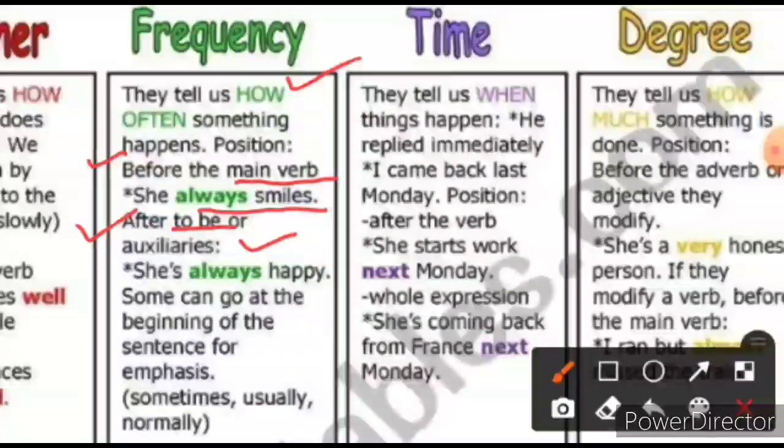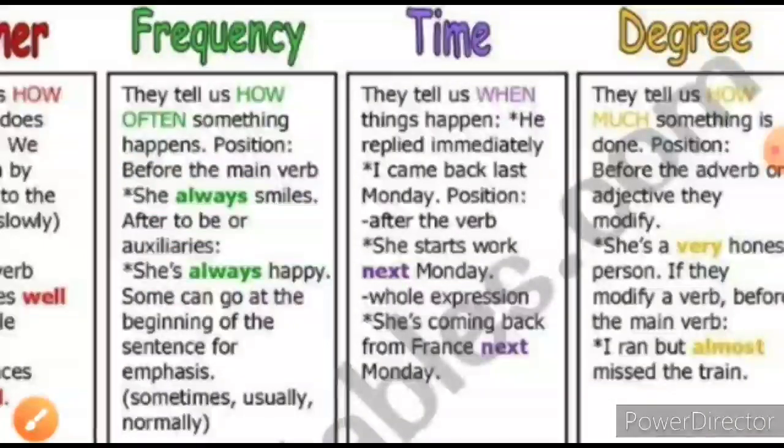Now over here, if you look at this example, she's always. Now she's means she is always. Now 'is' is your helping verb, it's an auxiliary verb, and it is also a form of 'to be'. So it means here it is coming after the helping verb. Now this is a very important point because it will come on page number 46 in your book, so you're going to do it accordingly.